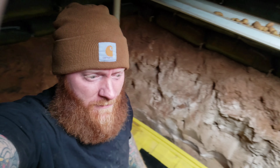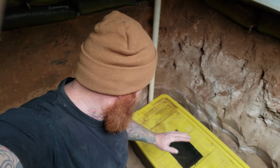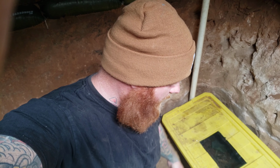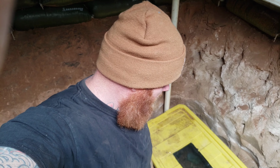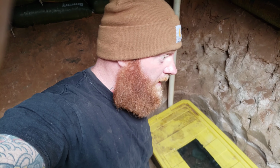Come down here a handful of times now, and each time I'm able to hurry and catch a few crickets before they hide, and I keep throwing them in here. I haven't cracked this lid to see how many are inside. I'm more focused on getting the ones here, so they're hiding by the time I open it, but there's got to be about 15 or 20 crickets in there now, which just might be enough to get me started growing crickets. But I'll keep hopping down here and throw in whatever crickets I can find into the breeder.